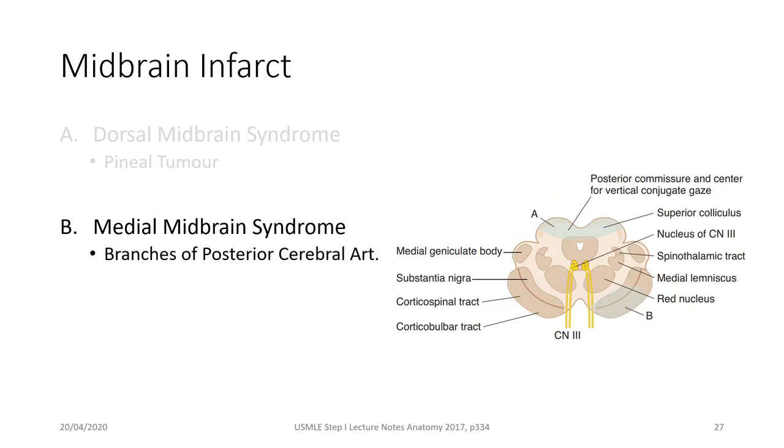So these are a few examples of how damage or occlusion, or in simpler words, interruption of the blood supply of a particular artery can affect different parts of the brainstem. And it goes without saying that you need to be very confident about the different structures and cross sections of the brainstem so that you may deduce what clinical symptoms will be produced by damage of a particular part of the brainstem.